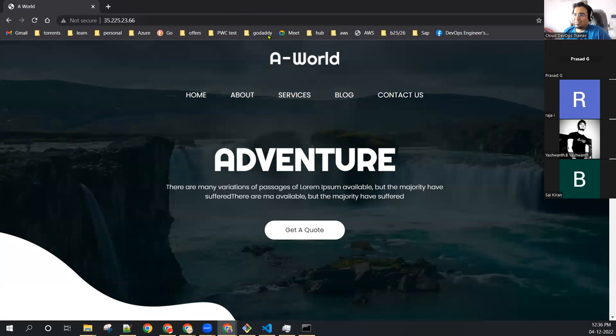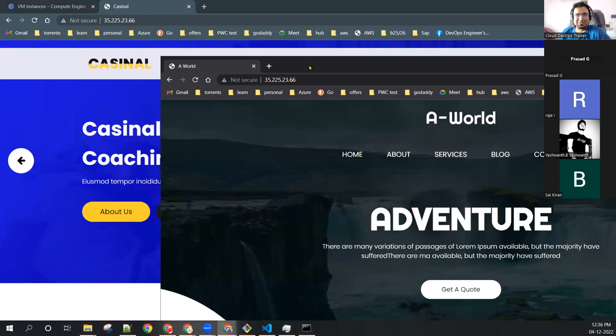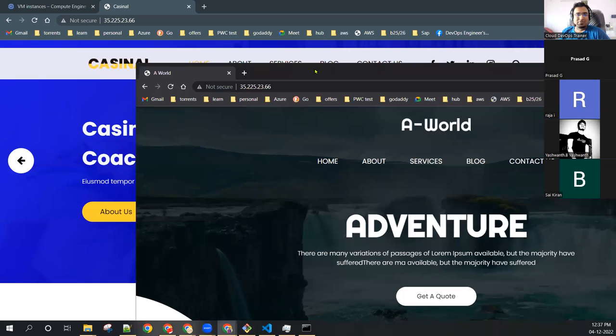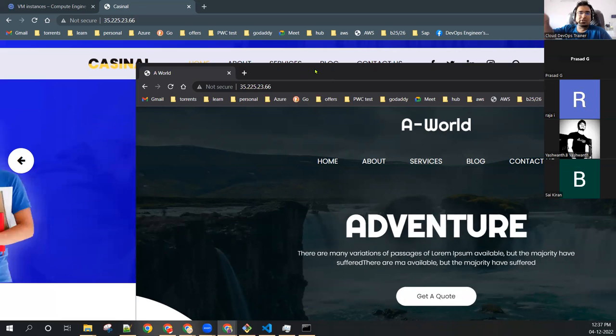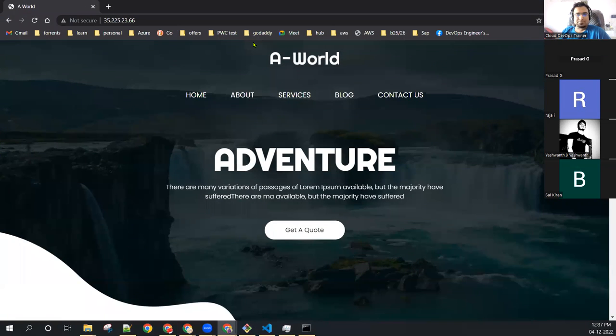Guys, what is the problem? On the same IP address, I get this thing. What is the problem? It's a real-time problem in IT. I think cache memory. Correct, it's a cache issue. That's why, whenever we do any deployment into the production environment or IT operations people do testing, you must clear your browser cache or use the incognito window. Then only you will get the correct result.